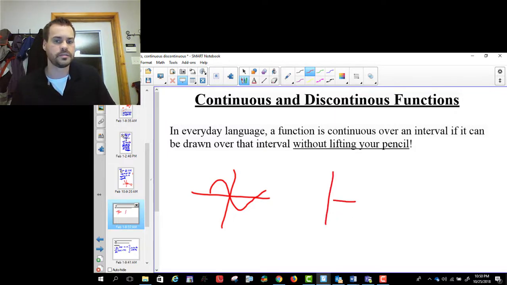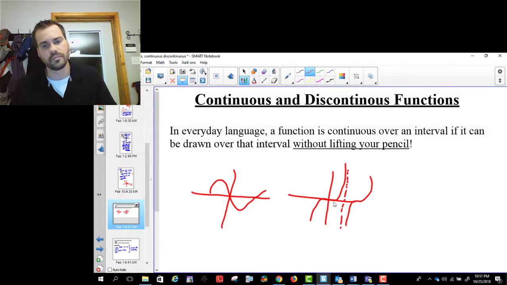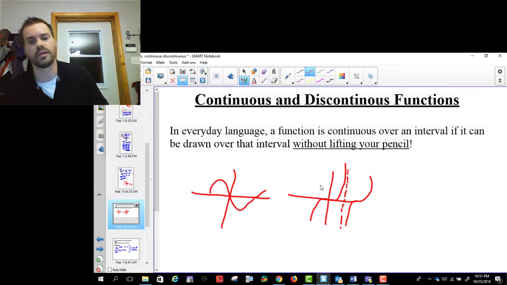If I look at tangent, just as an example, tangent kind of goes along for a while and is continuous for a while, but then it jumps to infinity. And there's an asymptote, right? And once the asymptote happens, I have to jump down here. And I have a problem then because wait a second, I can't draw this without lifting my pencil because I can't come from up here and go back down there. So that's one type of discontinuity, is you can have an asymptote. And if you have an asymptote, you can't cross that, so you have to lift your pencil.